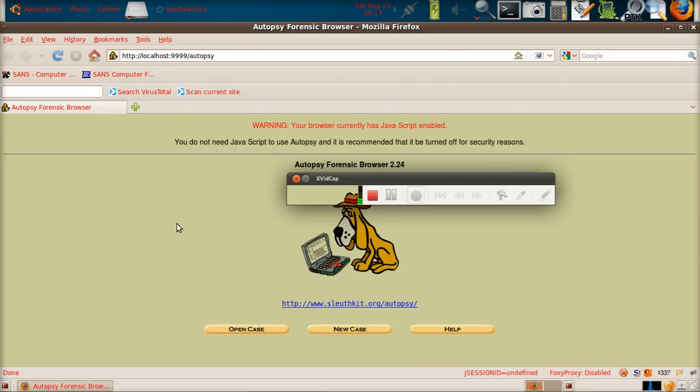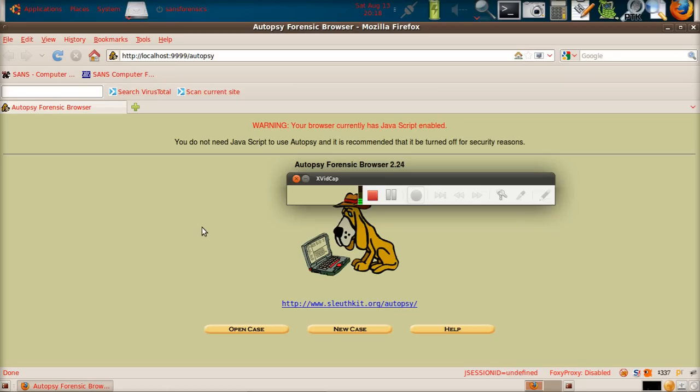Now here is Autopsy. I've already done the examination, all the bits that we need to do, all the long stuff where you hang around waiting for things to finish, just so we can zip through it and I can show you the results. But what I'm going to do now is take you through how to create the case, set it up, browse the files within your image, and then I'll show you the results of mine.